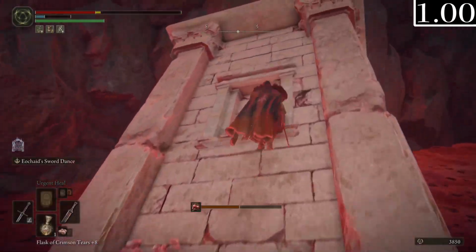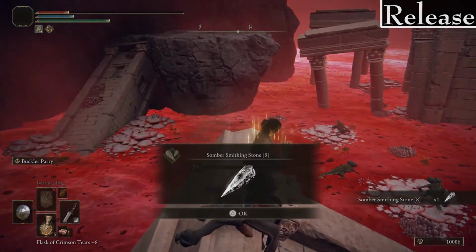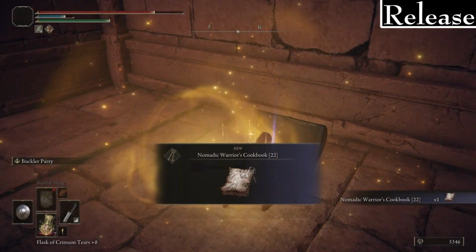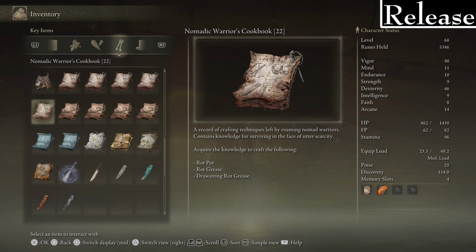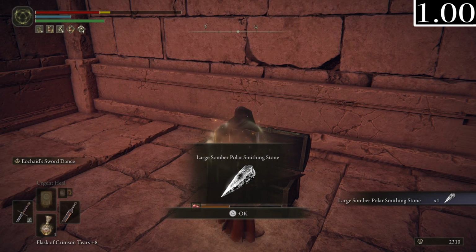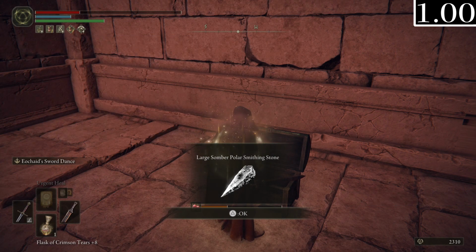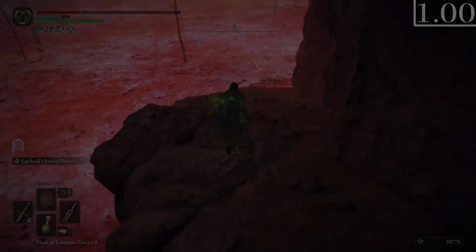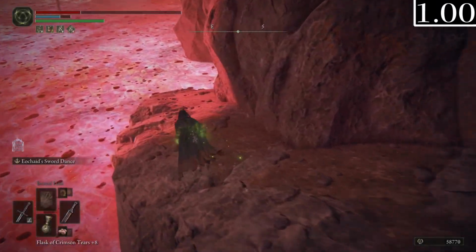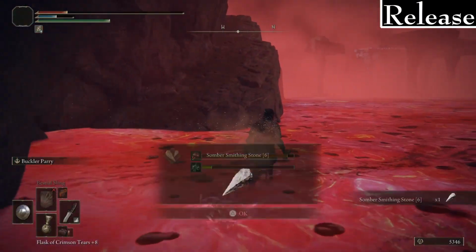Nearby in this area, there is no Somberstone 8 right here, like there is on post-release. Where you normally find the Nomadic Merchant Cookbook that has some of the rot inflicting items, you'll instead find a Somberstone, the +8 equivalent to it. So I suppose they moved the other one from the area to here, but at the cost of a cookbook, which I don't believe I've found the replacement of yet. Near the hill that has the ladder that takes you up to the ascended platform, there's no scarab, and normally it has a Somber Stone 6.